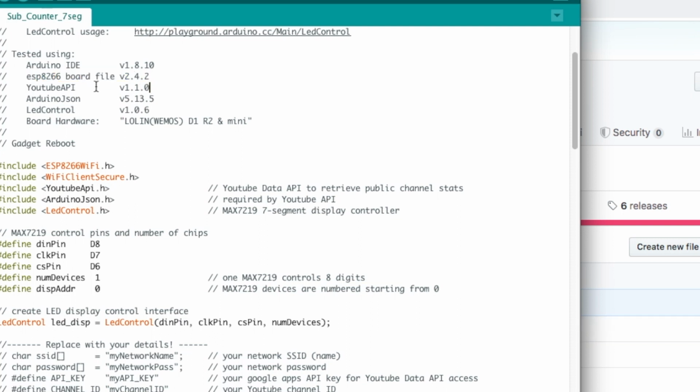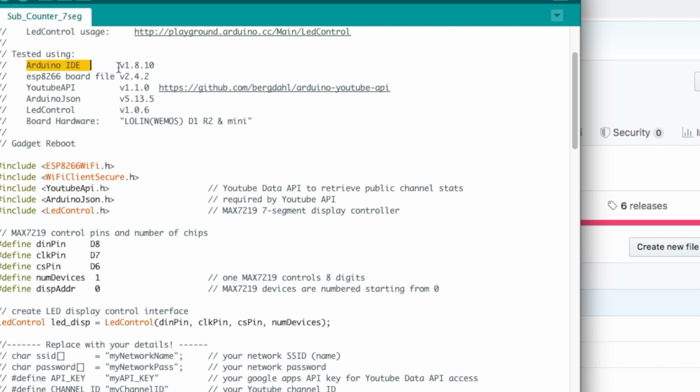I should update this YouTube API info to this link. And the other one that gives me trouble is the Arduino JSON. If I'm using anything above version 5, I get errors when I'm compiling. One of the errors specifically said, I think it was something to do with some buffer thing, and it looks like I'm calling something from a version 5. So I said, fine, what's the latest version 5? Here it is. Everything then worked.